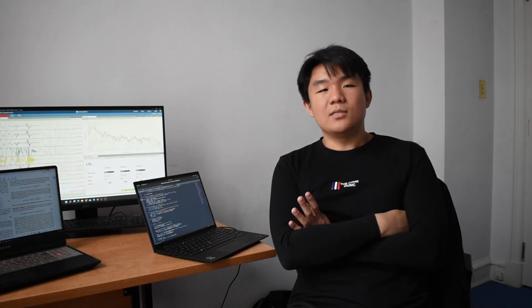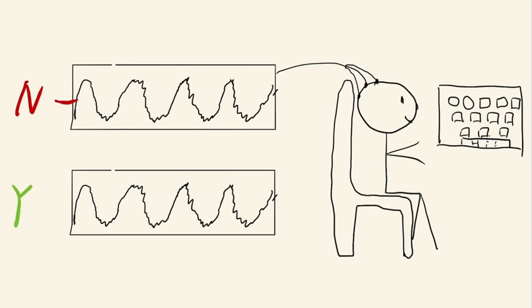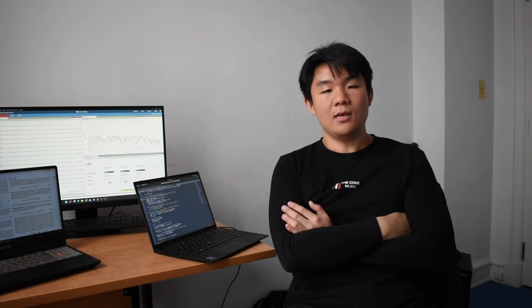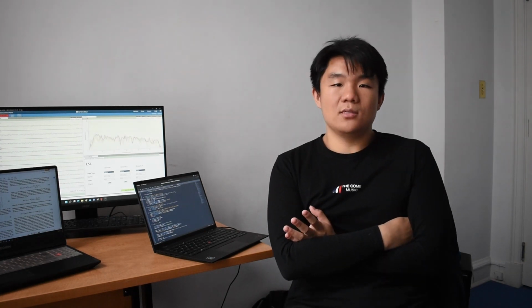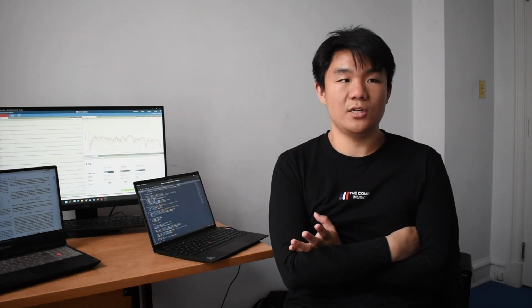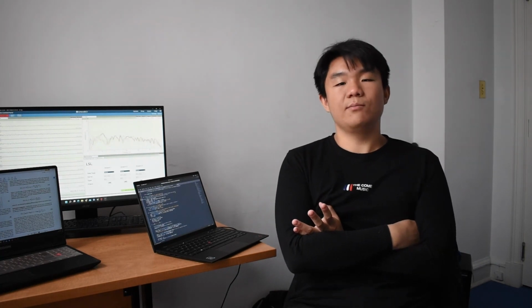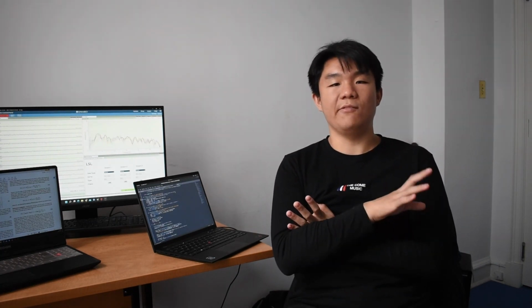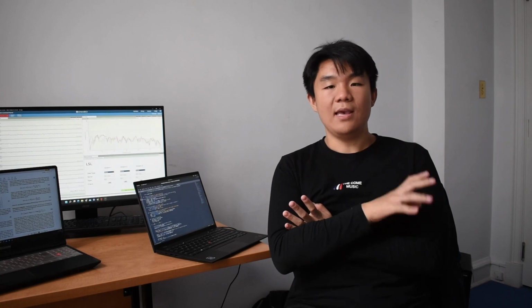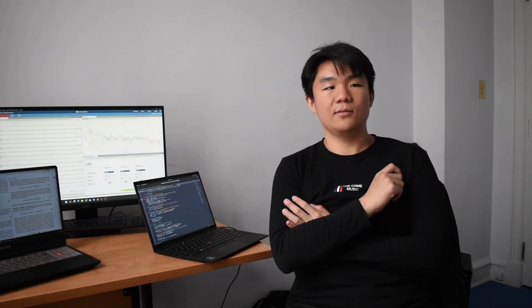So the next step is to figure out which of the flashing frequencies best correlate with our measured EEG data. And this can be difficult because a lot of frequencies are very close to each other. And we also need to make sure that the frequency is low enough for the monitor to display and it's easier for the user to perceive.